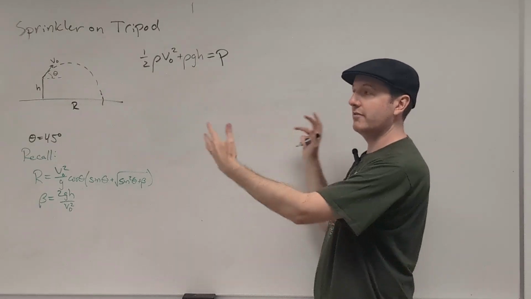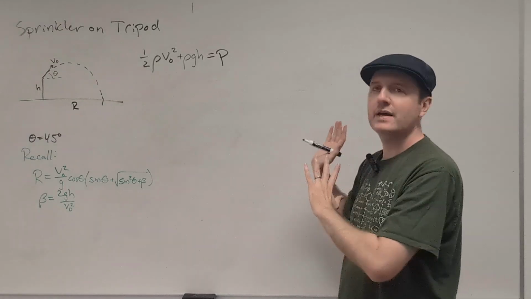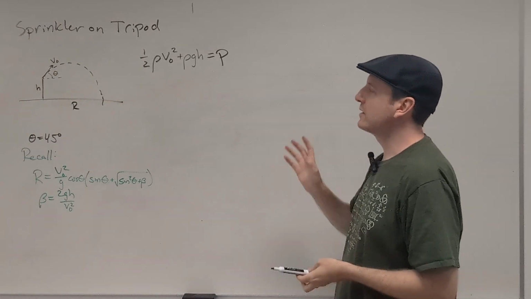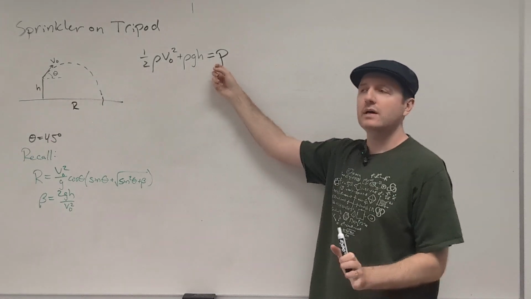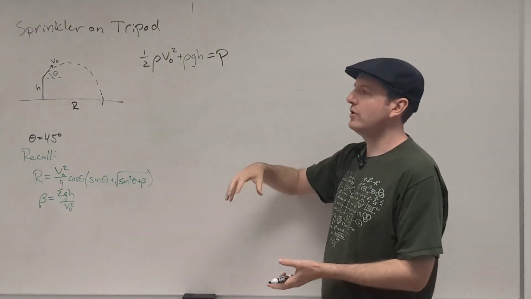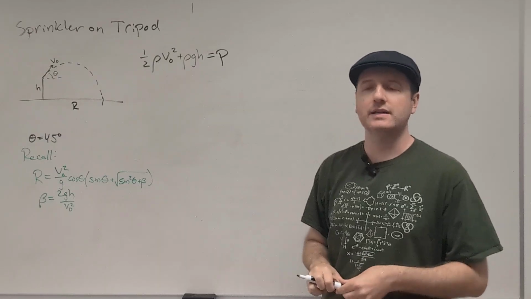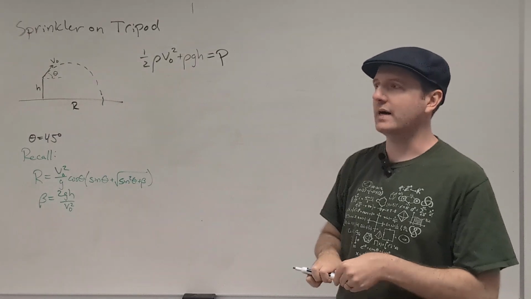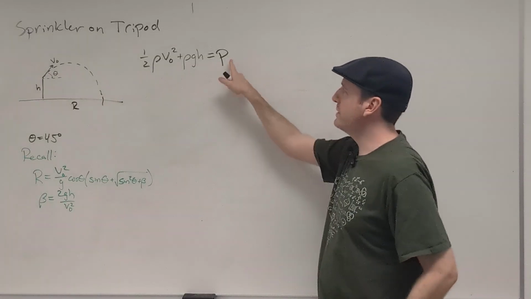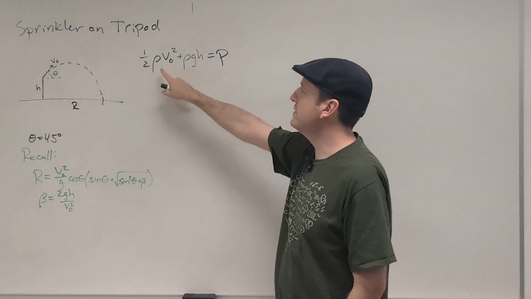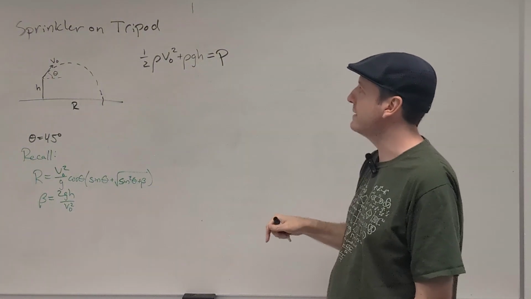Now, you could write this out as a full Bernoulli's problem where you've got a P1 plus blah, blah, blah equals P2 plus blah, blah, blah. That's fine. But here, the assumption that's built into this is that the gauge pressure in the pipe is fixed. In other words, I don't care if I make this higher or lower, the pressure being supplied to my hose is some fixed value that depends on where my faucet is or the elevation of the water tower nearby, something like that. So P here is the pressure, it's fixed. Notice that these two are rho, not P. I used one stroke to make this rho. I used 2 strokes for the P.